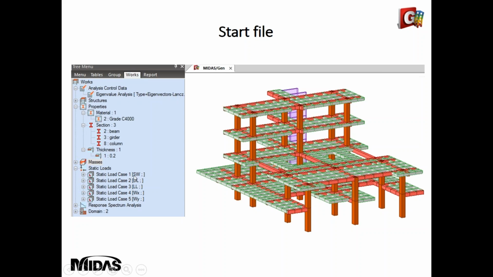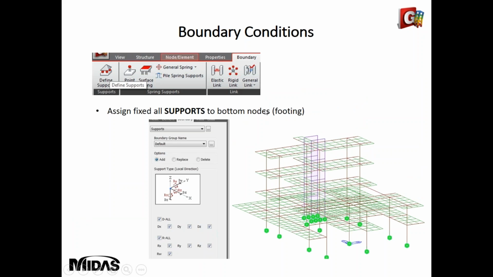So we notice that we also have loads applied, and this includes some response spectrum analysis. But as I mentioned, we have already covered this in previous sessions, so we will skip the part where we add the loads and we'll go straight into what would be the boundary conditions and then analysis and design. So let me go ahead and open the start file.